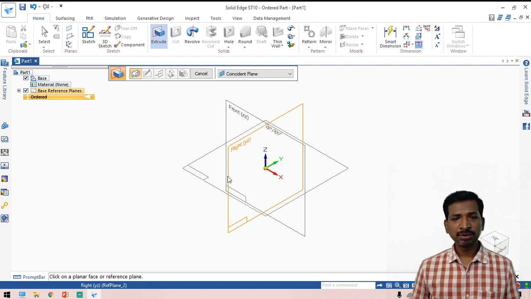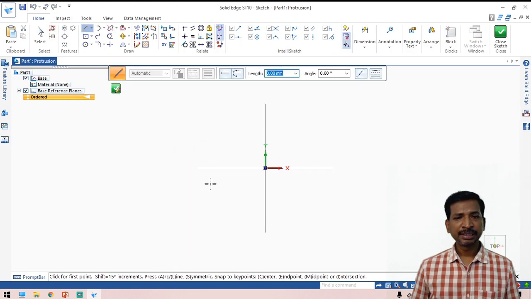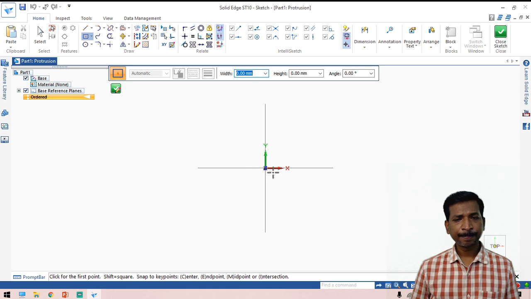So just take this diagram axis, take this. Here you may get all the options. Whatever you want, you can take. Now I am just trying to draw a rectangle.